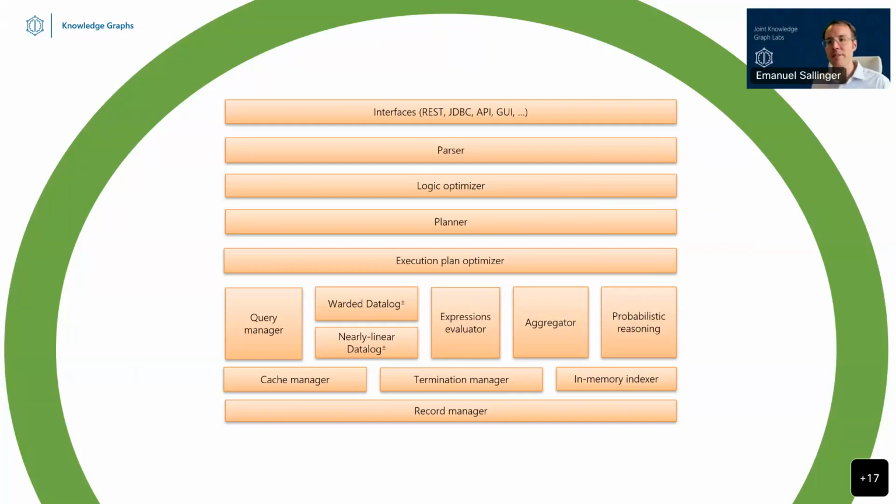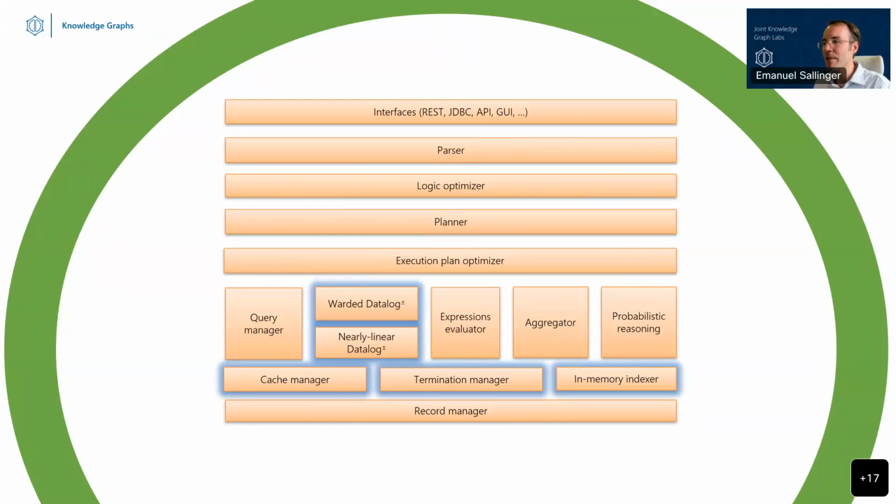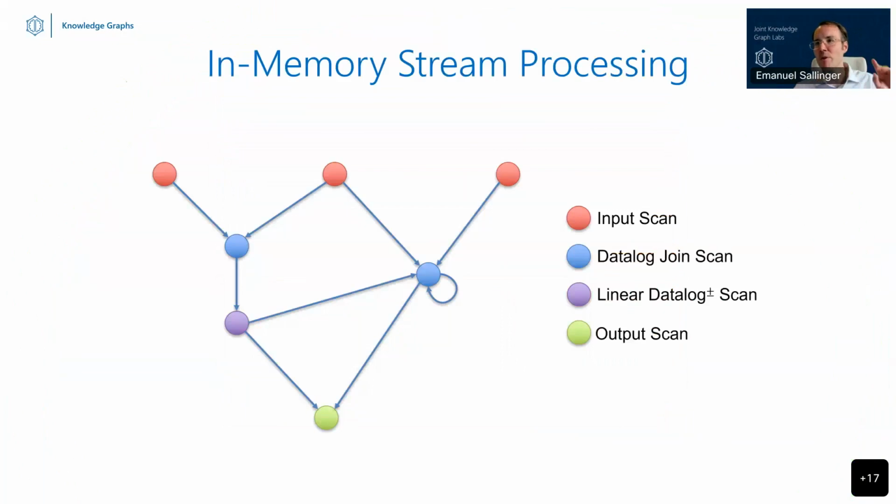It's not always the right choice, but for our cases, where we really want this database-like performance for many of the applications, it really worked well because of the execution planning and optimization. In particular, since we could use a very streaming-based model, for those of you in the database area, the volcano iterator model. It's not stream processing in the sense of stream reasoning that some of you may be familiar with, but it's stream processing in the sense of volcano iterator-like models, of course, compiled down in many cases, parallelized, done in many different ways.